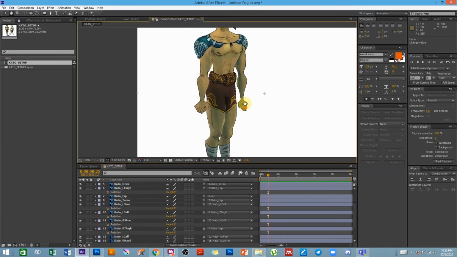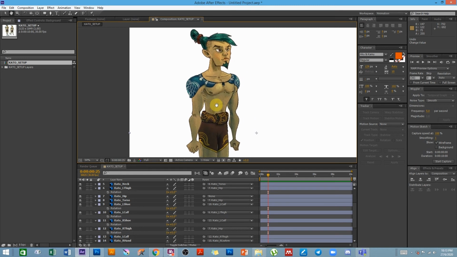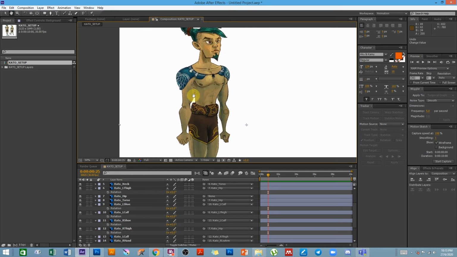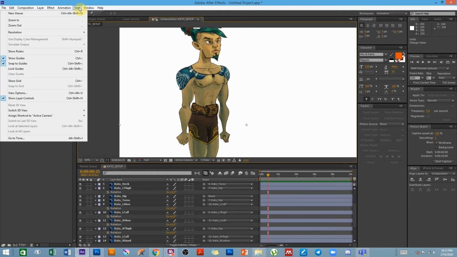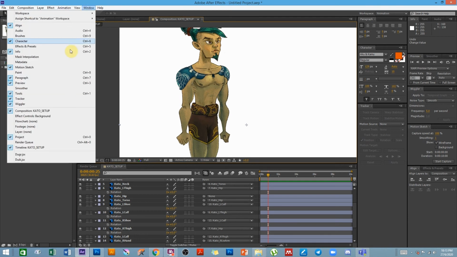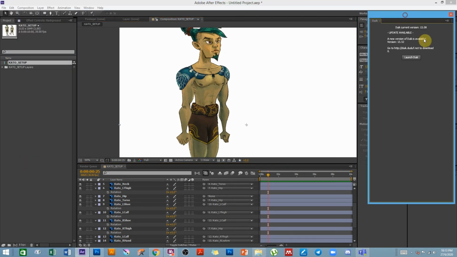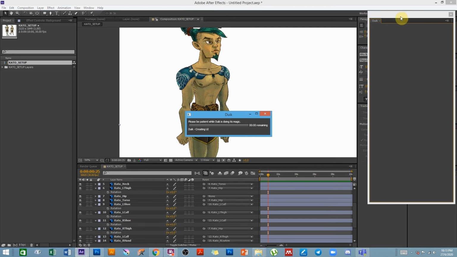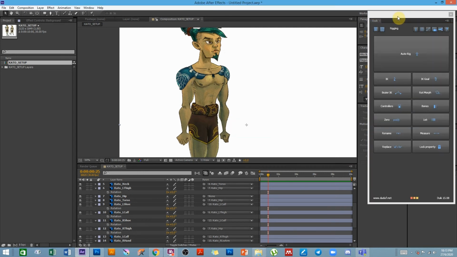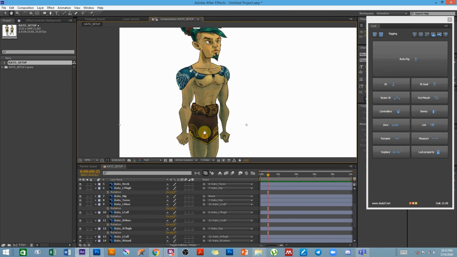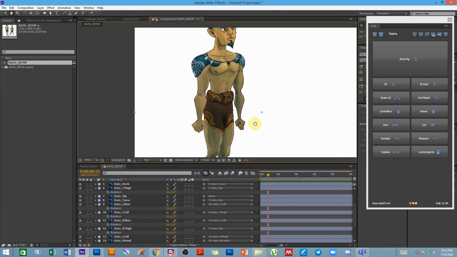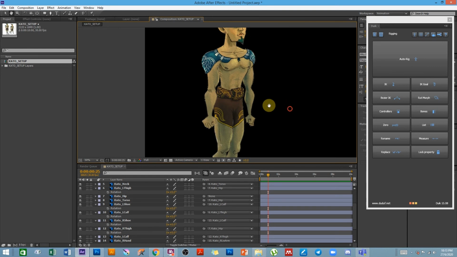Now, the next step is to use the Duik system and to link it all together. Okay, so this is where we go to, where can we find the Duik system? It's in your Window menu. Go to Duik. It's down here. Alright, so I'm going to start that up. And usually it says launch Duik. Okay, alright, so now what do we do first? Okay, so let's just delete this background. It's getting a bit annoying.